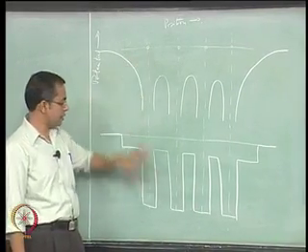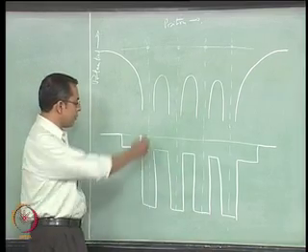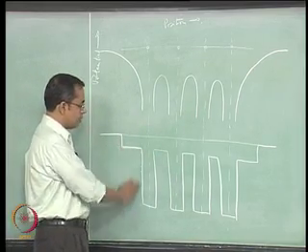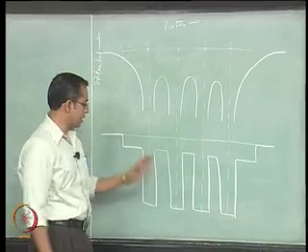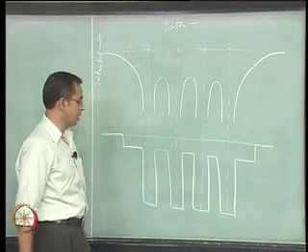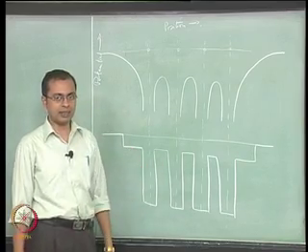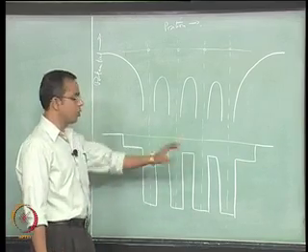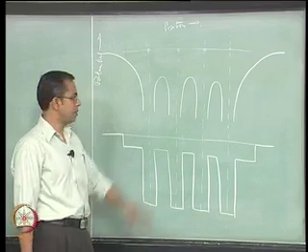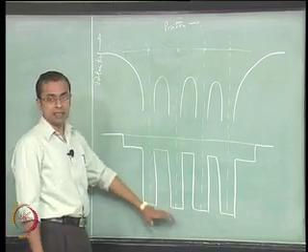Okay, and so those two features have been captured in this approximation, but otherwise it has been simplified in the sense that these have been made into square steps, so that we have some idea of what that width is, or at least we can work with the kind of information that this diagram provides. So this is what we have done as an approximation to what is actually present in a solid, and it is a reasonable approximation.